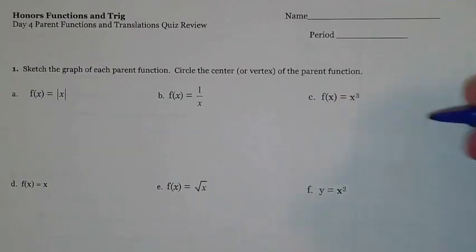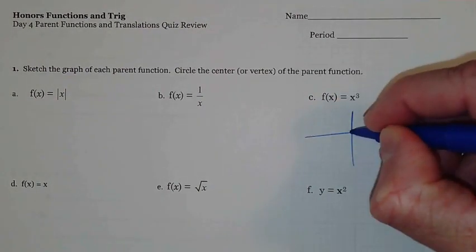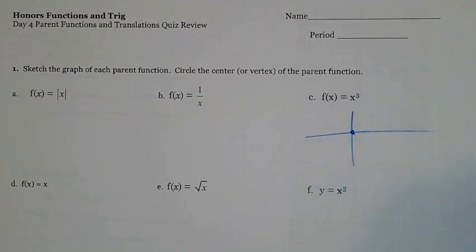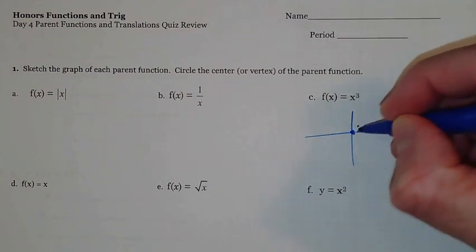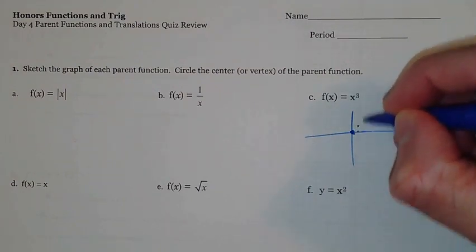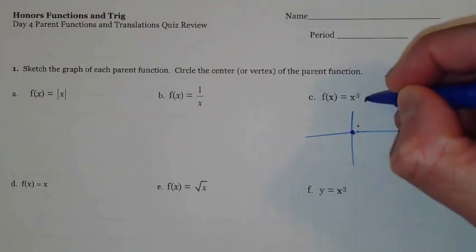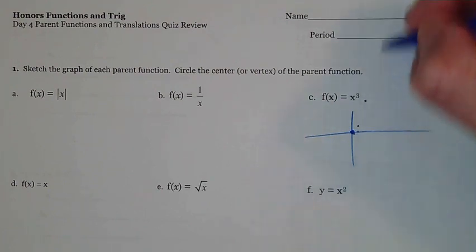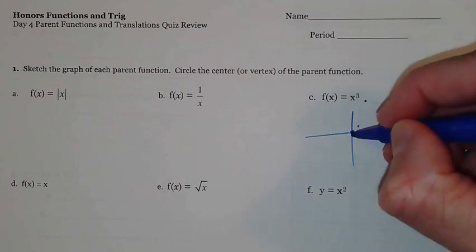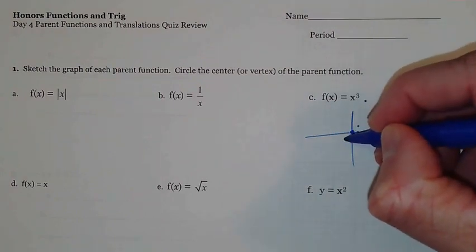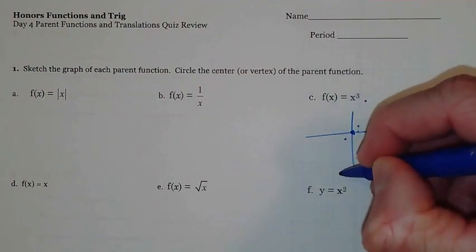Now for the x cubed function, if I were to graph just the regular function, I know that it is centered at the origin, and then I'm just thinking different values that I know the cubes of. I know 1 cubed is 1, so over 1, up 1. 2 cubed is 8, over 2, up 8. 3 cubed would be 27. That's way off the top of my graph. And then going backwards also. -1 cubed is -1. -2 cubed is -8.